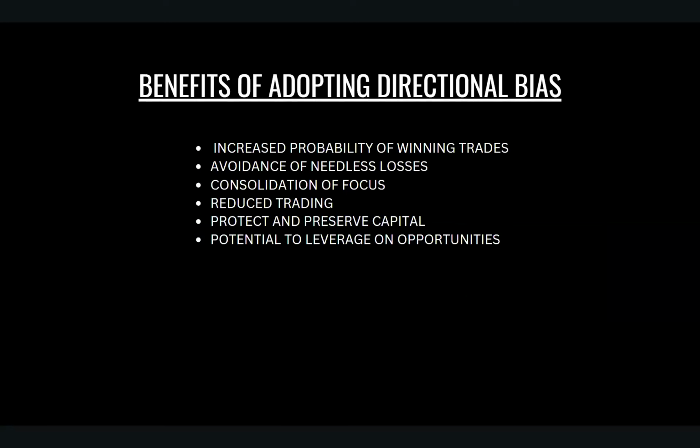So what are the benefits of adopting a directional bias? There are a lot of benefits to doing this. You can increase the probability of your winning trades, because think about it. If you can identify the movement of the market, like I was saying a few moments ago, and you have a bad entry, let's say your entry is not a perfect entry, if you just hold on to that trade long enough, it will still end up moving in the direction you intended for it to move in.